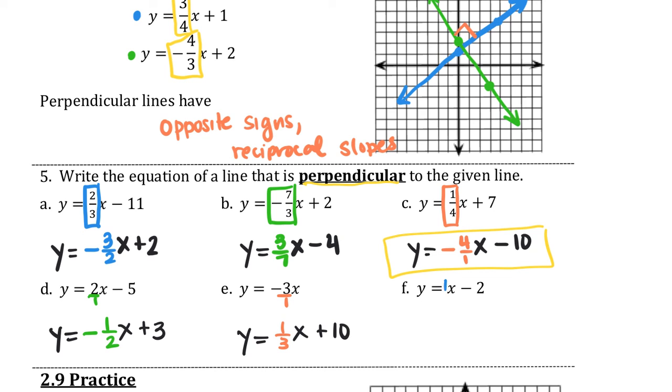Okay, what is this? This is a 1 over 1. Since it's positive, I'm going to make it negative, and then 1 over 1 is still 1. So you can leave it as 1. This is a good answer like this. If you want to write it in a nicer way, you could write y equals negative x plus 2. Okay, go ahead and try the practice problems and then check your answers with the link on the calendar.